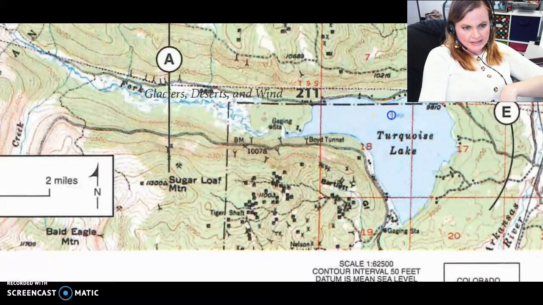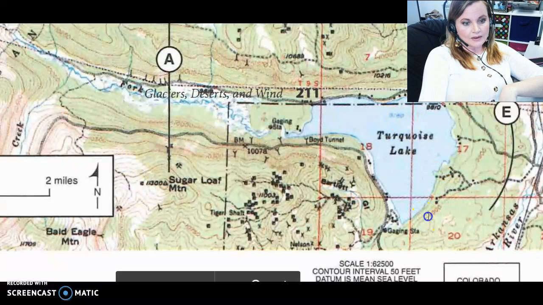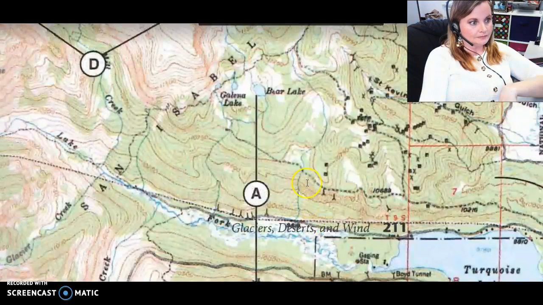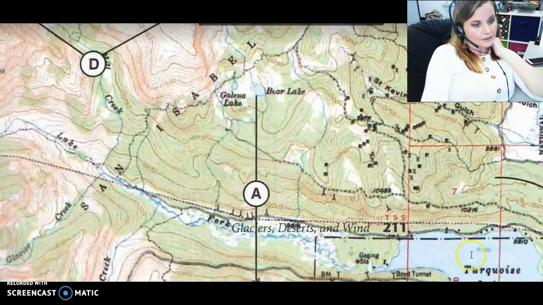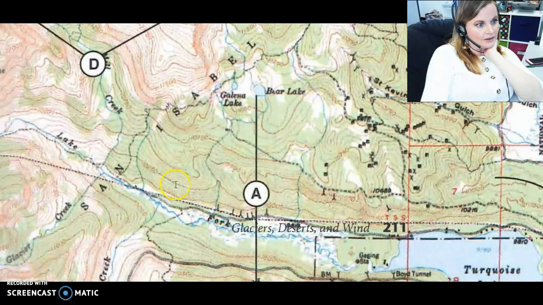I want to say that says 9750 here, but that's really hard to see. And up here we have 9900, 9850. So it's a little higher around Turquoise Lake. So that's acting as a dam. Now as we work our way up the mountain, we can notice here how the elevation actually changes now and gets higher. We're at 10,000, I don't know what there. I see this says 10,750.